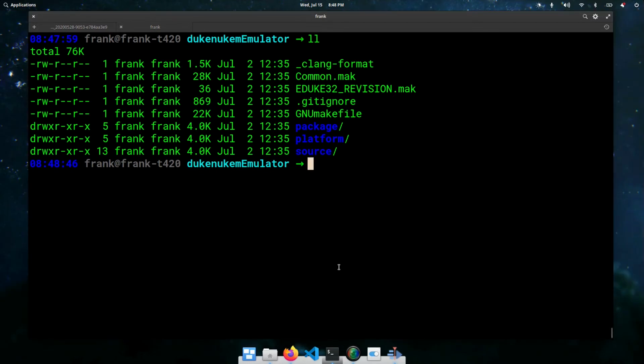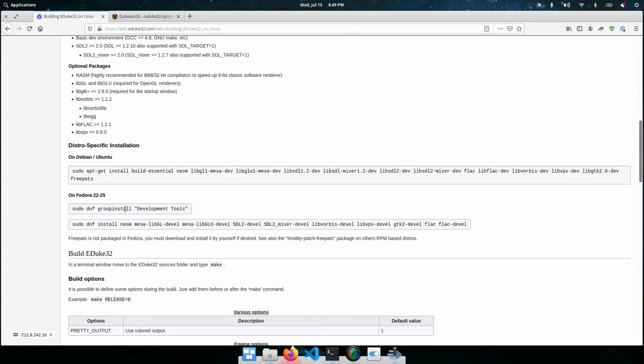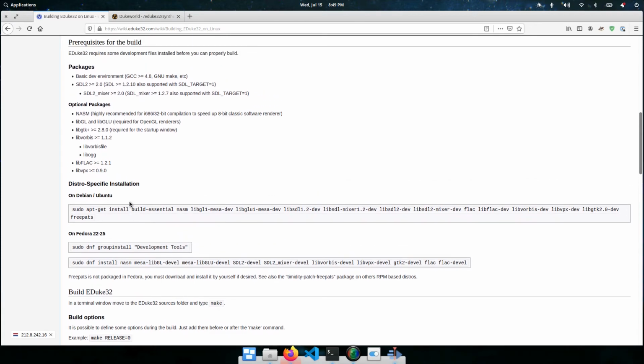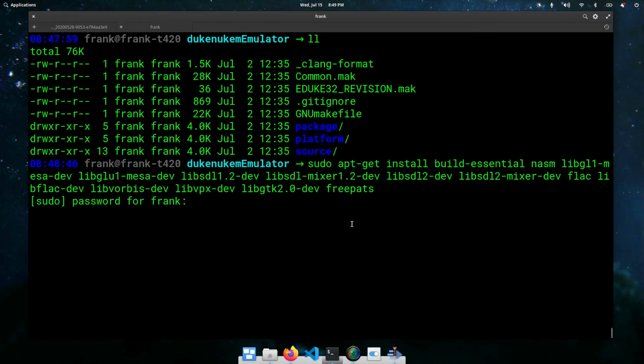So the next thing we want to do is build from this source that we have here, but the first thing that we have to do is install some prerequisite packages on our Linux machine. I'm using Ubuntu, so in this case I'm going to install the Ubuntu related ones, but if you head over to their wiki page, you'll see what packages are required for your distribution, if you're using Fedora. Of course, I'll put the link in the description for sure. So let's go ahead and install that.